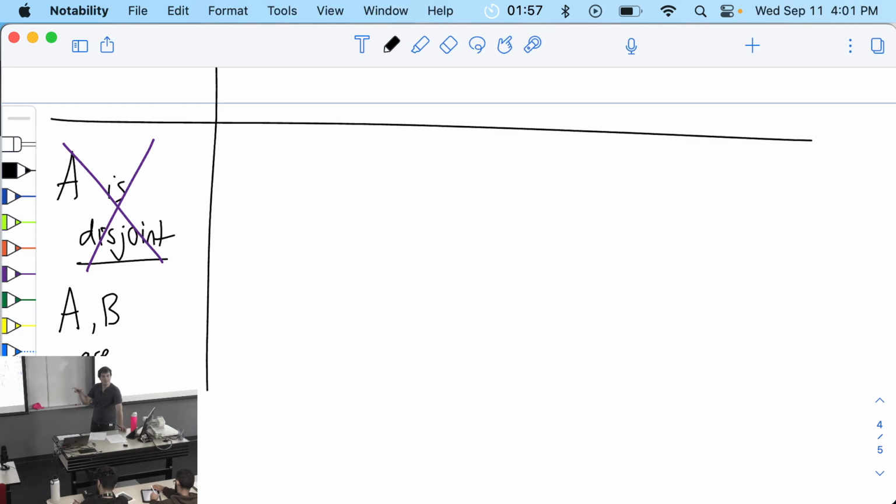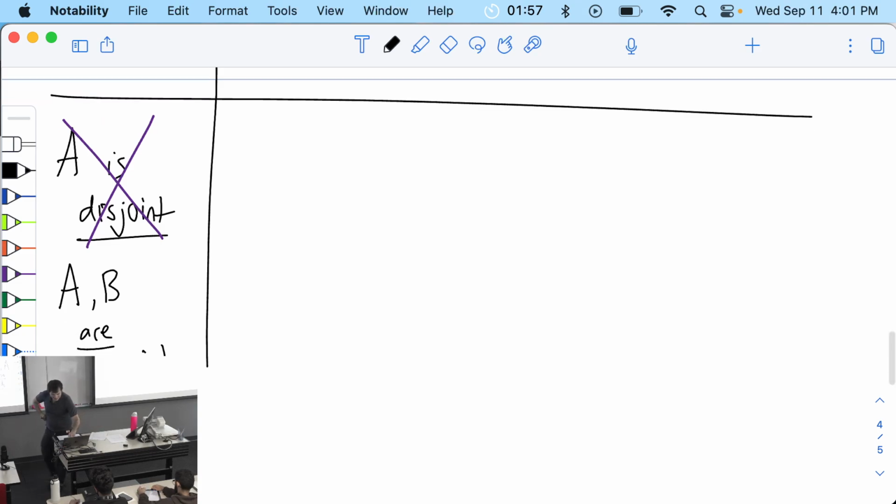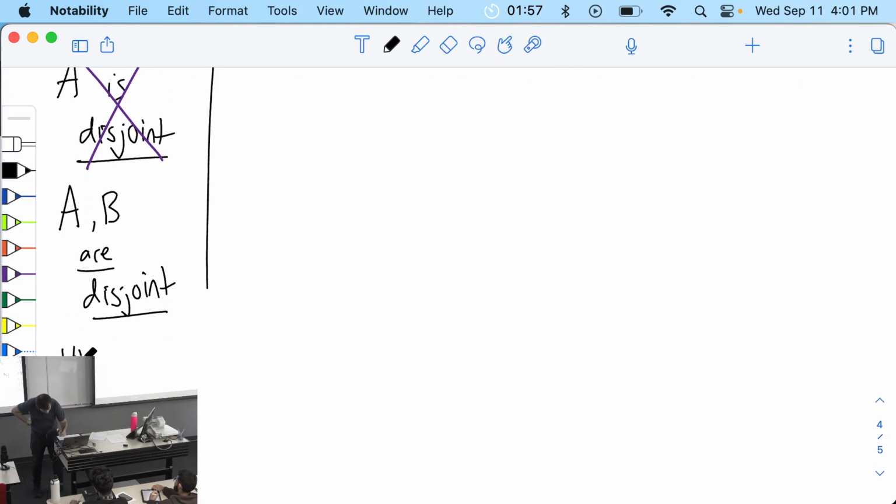It would be tempting to say it's like being married. You need two people to be married. But the problem is in English, you can say an individual is married. So I can't think of a good English word. Maybe this is good homework. Come up with a good English word that has the same property. You can't do it for one. What is an English word that is like this? I guess a pairwise. If you can think of a cool one, let me know.